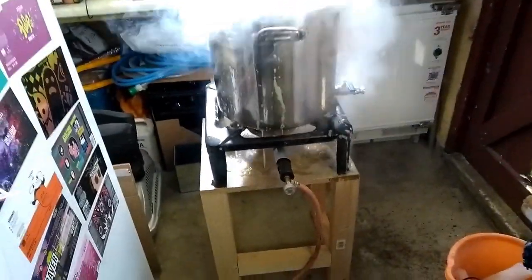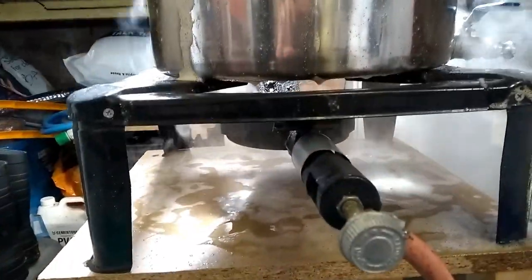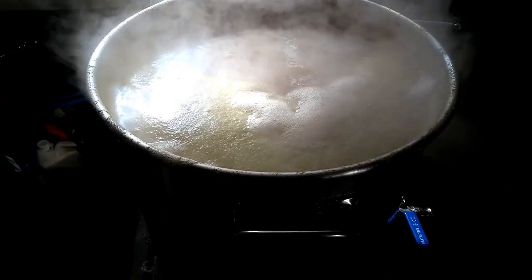Whoa! Massive boil over. Whoops-a-daisy. Anyway, big mess to clean up. Ho-ho-ho! Wow, that's a proper boil over. Flame's still going though. Mental. I should have been ready with the spray bottle.